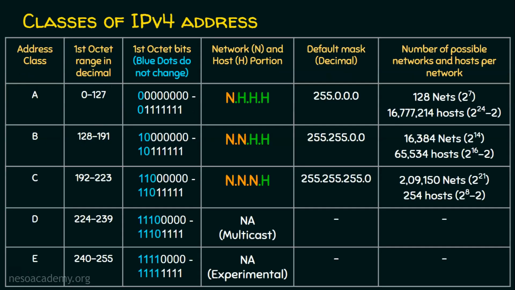Let's start with classful addressing. We know there are five classes of IPv4 addresses: class A, B, C, D, and E. Classes A, B, and C are for our purpose. For example, if we want to create two networks with ten computers in each, we need class C, which supports a maximum of 254 usable hosts. But our requirement is just ten per network, so classful addressing wastes IP addresses. That's why we are migrating from the classful world to the classless world, and classless addressing is possible with the help of subnetting.